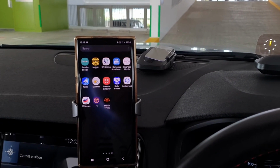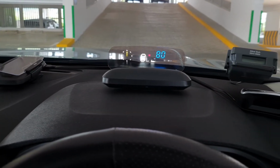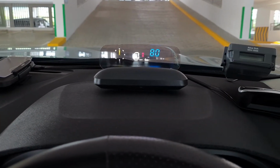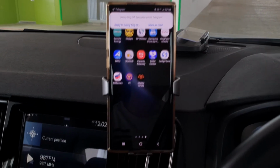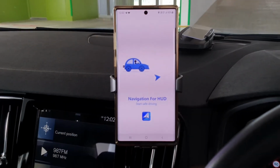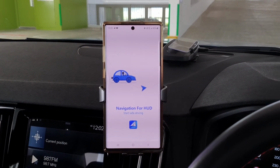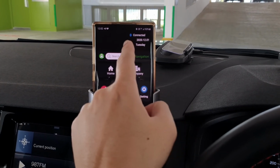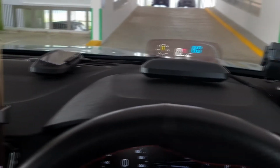This is a navigation demo for Singapore roads. Operation is very easy. Make sure your HUD is running, and you just click on the app, open up the app, and you can see the Bluetooth. It is auto connection without any setup required.